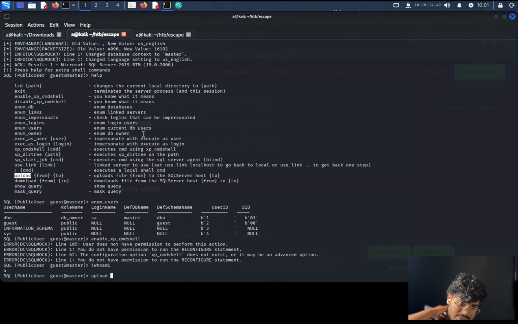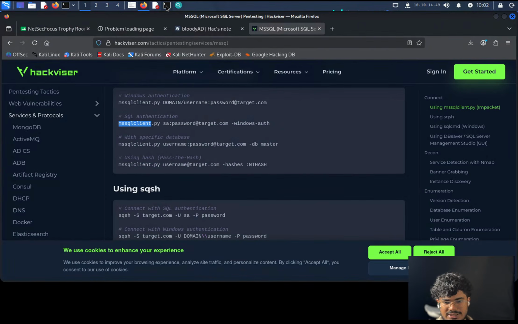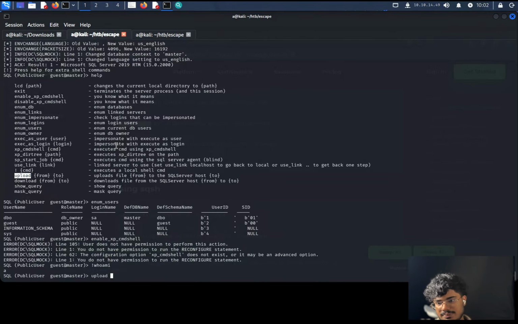I know we could have tried something like SCP. I forgot the name of that specific attack, but we could have uploaded our own config file and tried to get the hash of a user. But this is an SQL server, so I don't know how that will work. But let's try this.